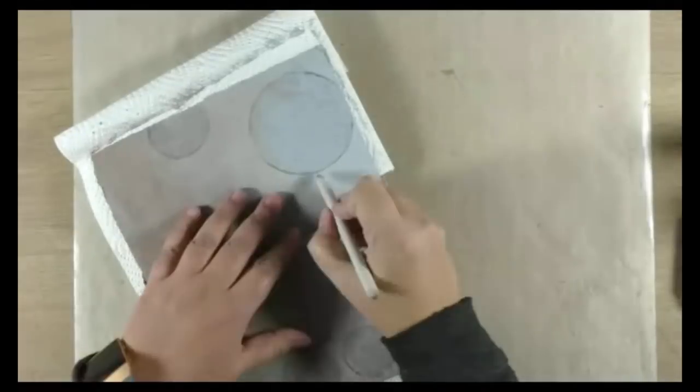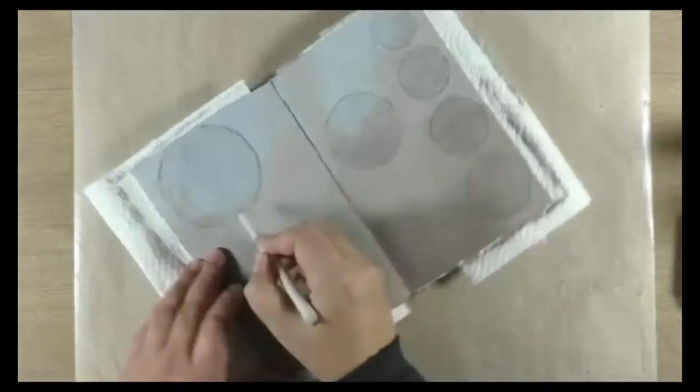And once I'm done with the charcoal pencil, I'm going in with the blending stump to blend everything.